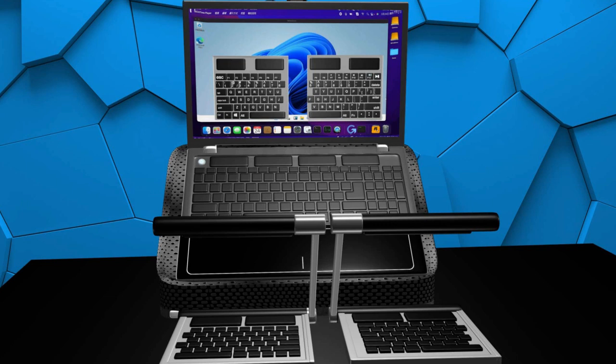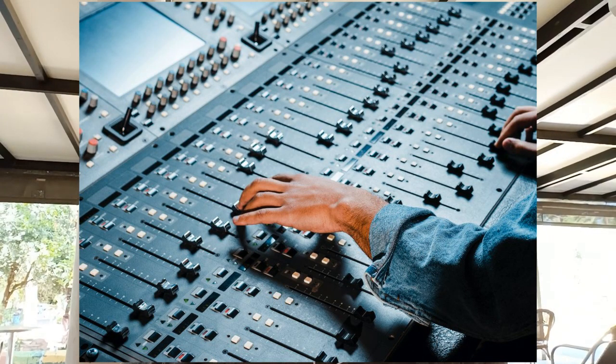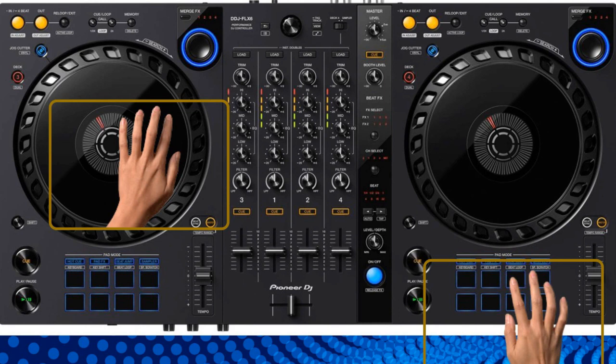This is a separate second advertising campaign for this product, illustrating only the technical feature of dynamic language change and predictive typing for speeding up the writing process and eliminating writing errors. The first advertising campaign was designed to illustrate the product's technical features as the best music MIDI controller offered for free, as well as the best ergonomic music production tool, substituting the use of expensive music production equipment like multi-channel digital mixers and DJ mixers.